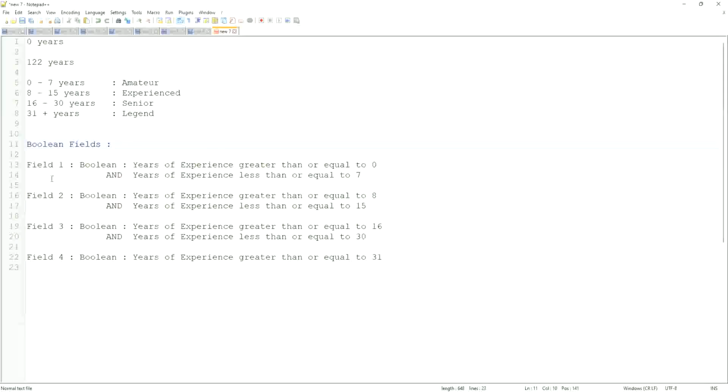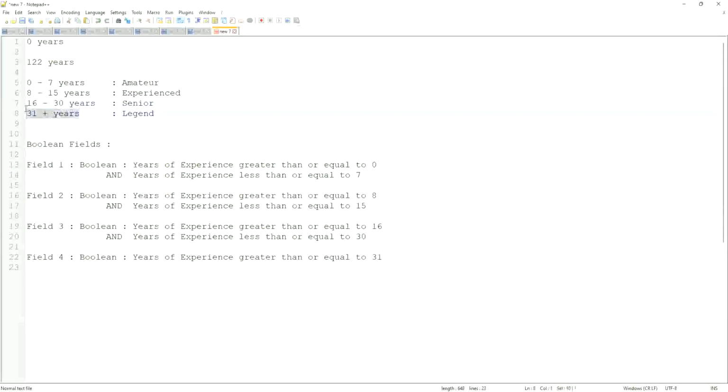So what are we going to get from here? The answer will be yes or no, isn't it? But is that what we want? Do we want a yes, no kind of thing? We want amateur, experienced, senior, legend, and we want to be able to do a series of calculations.